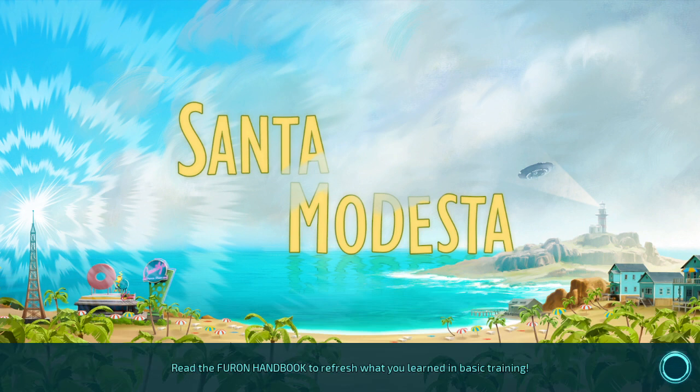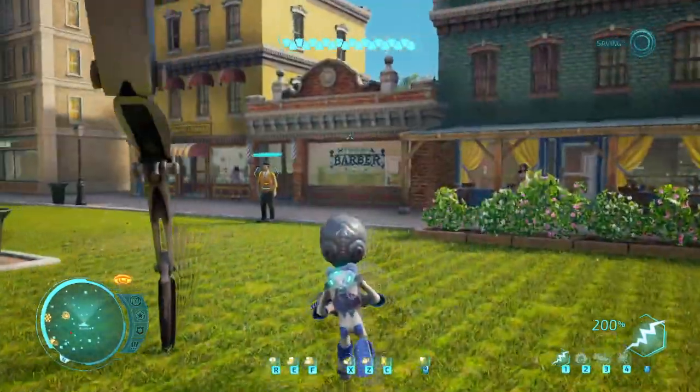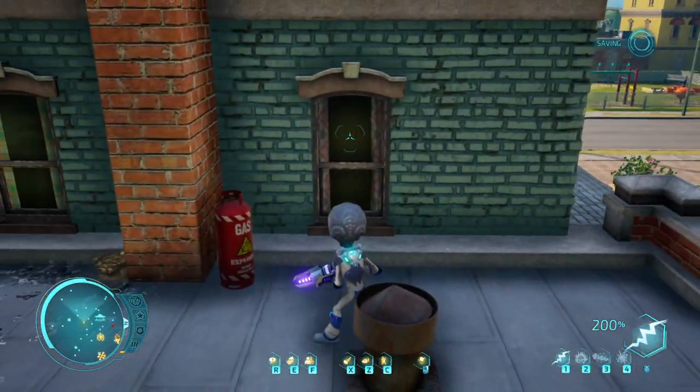Santa Modesta probe harvest number 1. Take instantly the starter area as your reference. Good? Good. Number 1. I didn't even connect it. Right here.